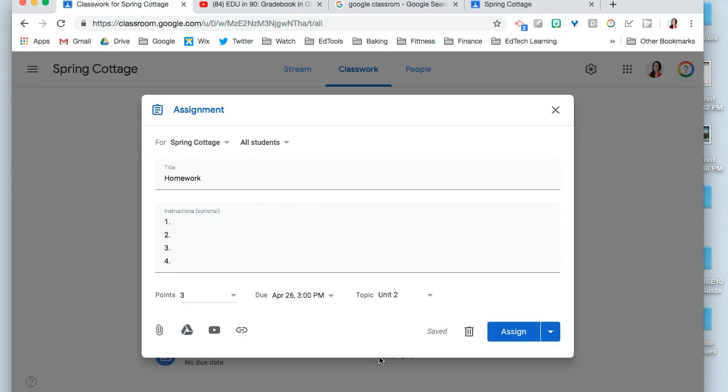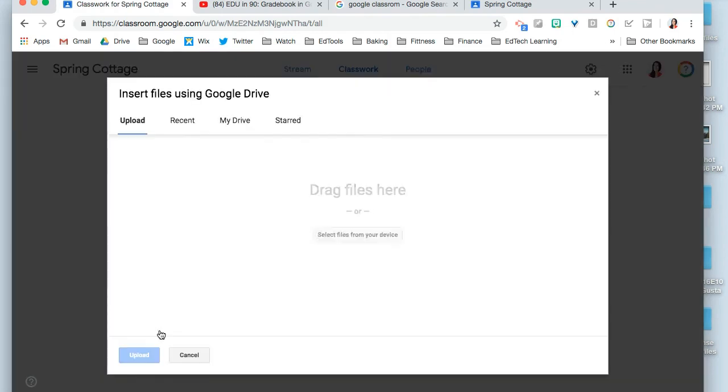What I have to do is I have to add some assignment into it, and I can do that through one of a lot of different ways. I can upload something from my computer, so I could use a Word document or a PowerPoint if I really wanted to, or PDF. That's fine. You can do that. I don't suggest it, though, because the sharing capabilities are so much more limited that way. And you'll see that later when we talk about Google Drive.